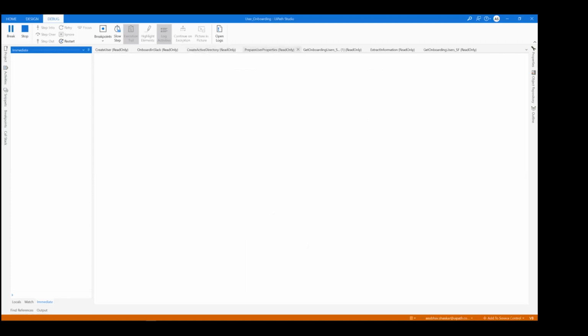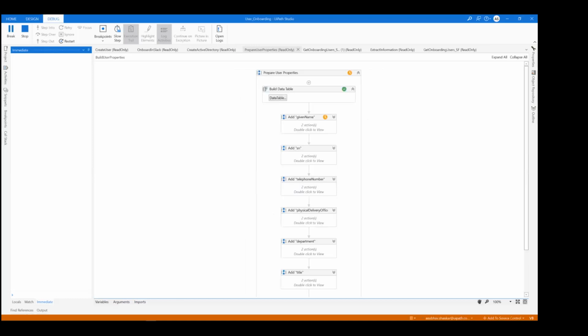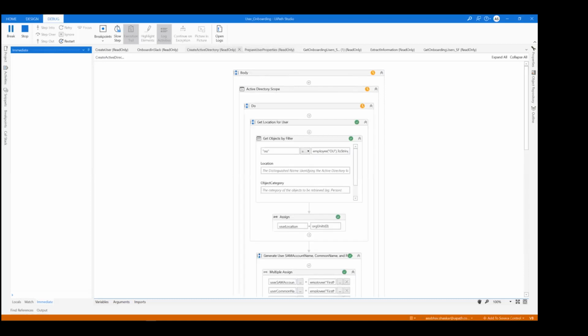And the best part is this is completely running on the background. You can have another robot that works on the foreground in front, and it can run in parallel as well. So it is not a blocking process. You can create a background process out of it because it is not going to use any of the UI automation thanks to the native integration that we have. And it is true for all the three pieces: Active Directory, Slack, and the SAP SuccessFactors, of course.